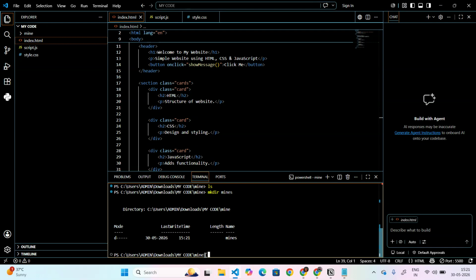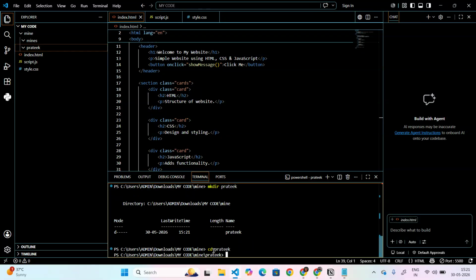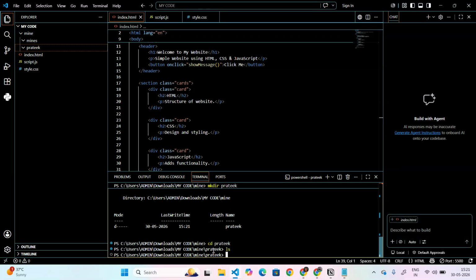Again I created another one, mines, in the name of mine. Then mkdir Pratik, so inside Pratik I created nothing. cd Pratik, now I'm in Pratik. ls, nothing.